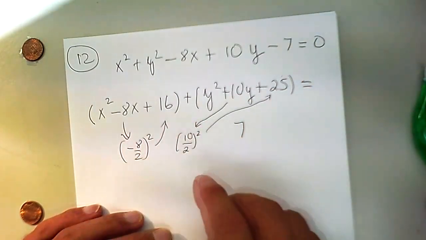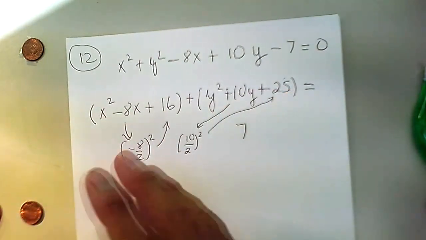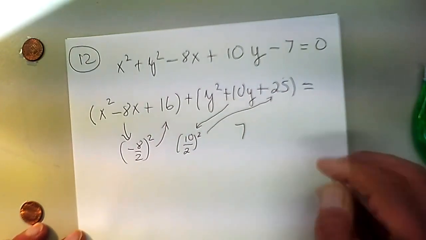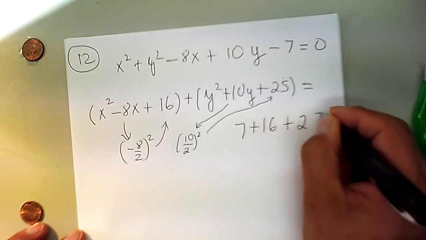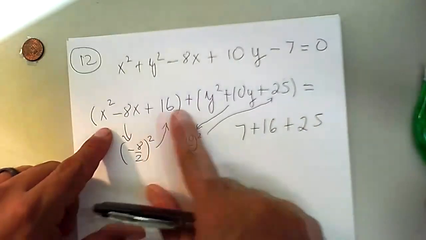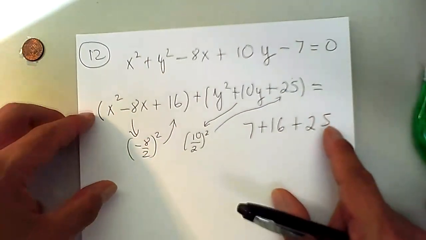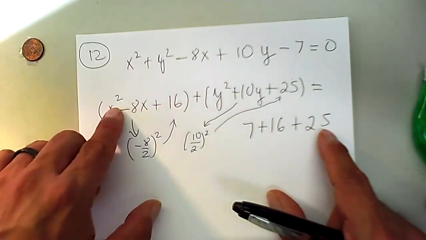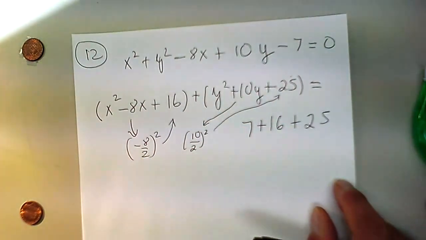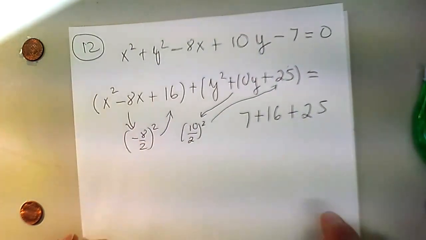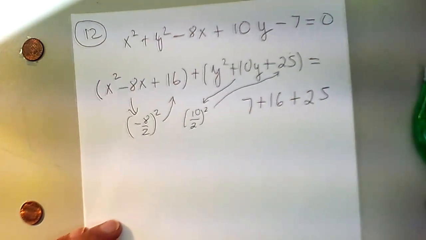Now we cannot arbitrarily just add 16 and 25 on one side of the equation without doing the same thing on the other side of the equation. So equals 7 plus 16 plus 25. Ideally this equation should fit in one line. We got this polynomial with only y's and numbers, and then just the numbers. It didn't fit in one line, but that's okay. We know that this equal sign means that the equation continues underneath.